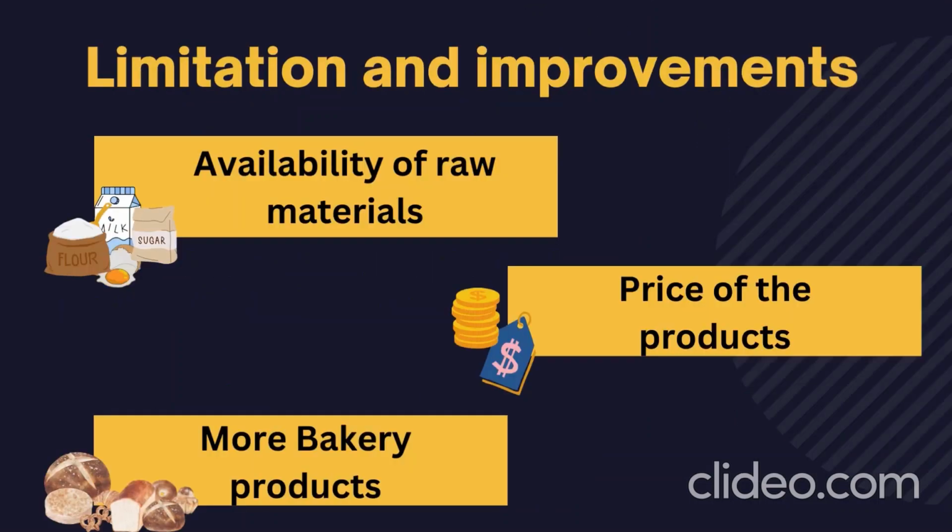Finally, some limitations and recommendations were explained to the bakery. Results showed that three fundamental issues were affecting the bakery's capacity for production and profitability. The first factor that affects the profit gained by the bakery is the raw material available each day. If the availability of raw material increases, then the profit gained by the bakery each day also increases. Thus, the bakery should increase the availability of raw materials each day to gain more profit.